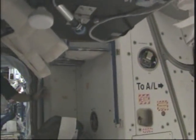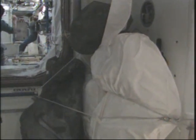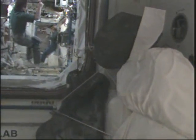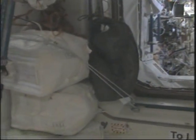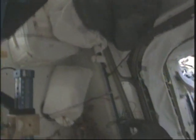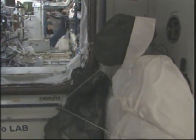Looking at the Node 1 forward area, we see Koichi Wakata, the hero of Japan. To highlight some of the stowage on the starboard side, we have a CTB behind there, a jettison stowage bag with pre-trash gather items. On the port side you see more CTBs. We've reported that these actually do cover some fire ports, and I think that's well known. The PFE is accessible on the port side there, but it takes a little while. The green mesh bags you see here on either side are the US segment crew members' athletic bags — we keep Tevis harnesses, tennis shoes, sweat towels, and things like that in here.